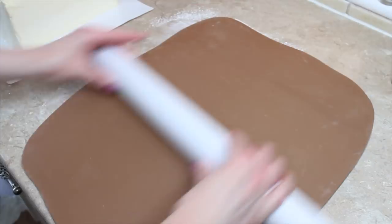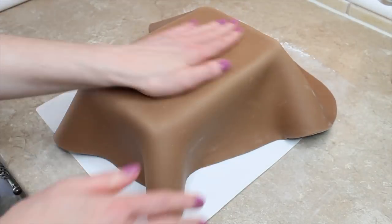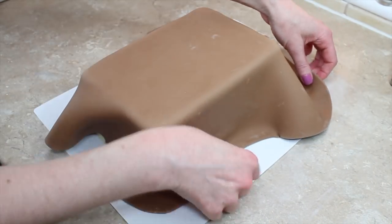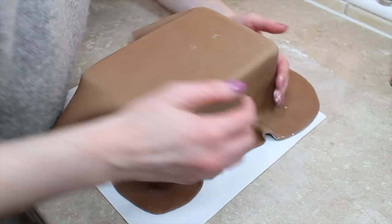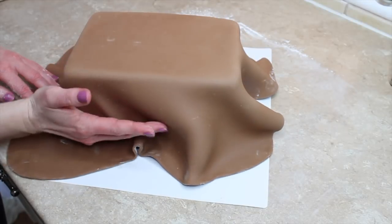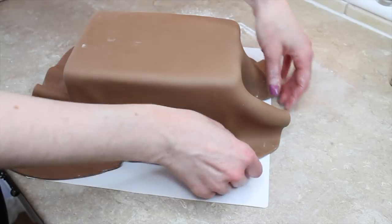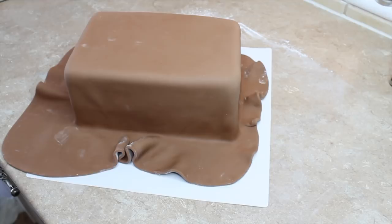For my cakes I had to have 2 brown and 1 ivory. Whichever colour fondant you use, roll it out and then use some water, brush it over your cake — that will dissolve some of the sugar in the fondant and make it stick to the buttercream. Lay the fondant over and work your way around to lift out all the pleats. A rectangle is actually a bit easier than a square because you've got 2 longer sides rather than 4 small sides.